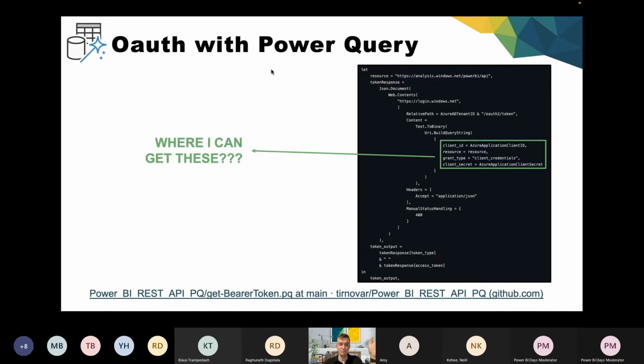So how can we find, and where can we find, our client secret and client ID that I mentioned have to be passed through? The client ID we will find shortly. Resource, as I mentioned at the beginning, we have at the start of our query. Grant type is already here. We are trying to do the grant type through client credentials. So client ID, client secret.